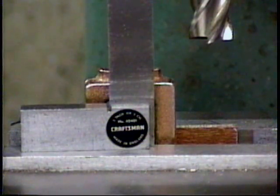I've set up the valve chest casting in the milling vise, and using a small machinist square I checked to see that it was sitting true in all three axes, and it is. It's a very good casting. The sides are parallel at right angles to each other, and I've helped that along by a little bit of filing a flash here and there. But it's a good casting and it's sitting true in the milling machine vise now.